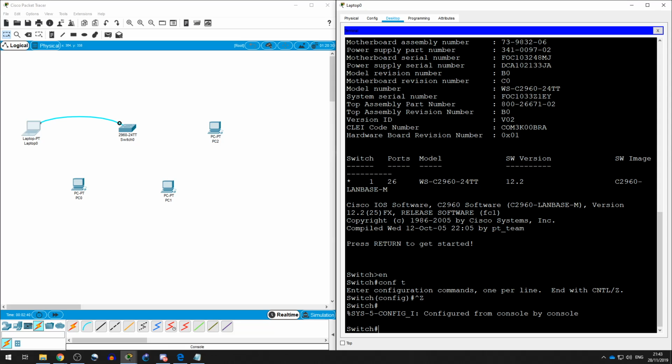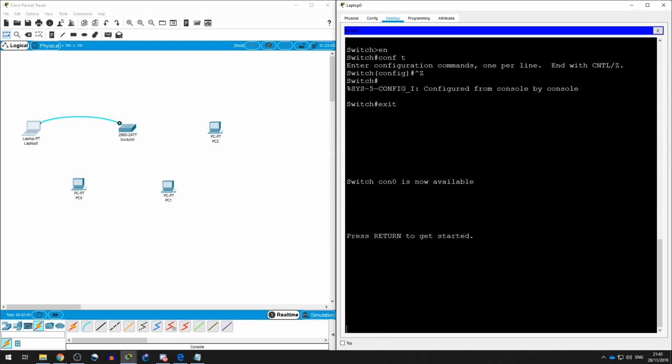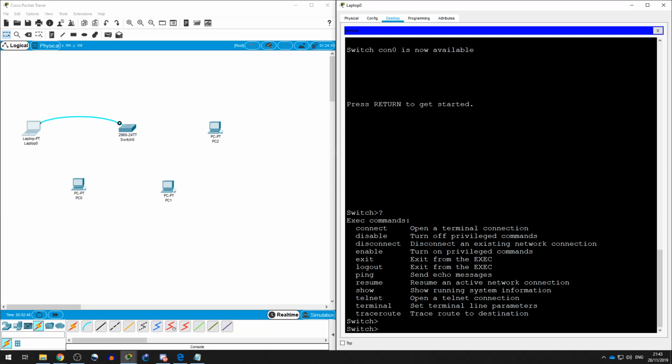Again, there are lots of different things that we can do here. Even if I exit out of this part and press question mark, it will give me the list of commands that I can do here. So even from this part, you could ping another device if it was connected. To be able to ping something, obviously your switch needs an IP address, which I'm going to show you how to do. You can also Telnet into another device, and run basic commands like you would in command prompt on your computer, other than disable, turn on and off privileged commands, and so on.